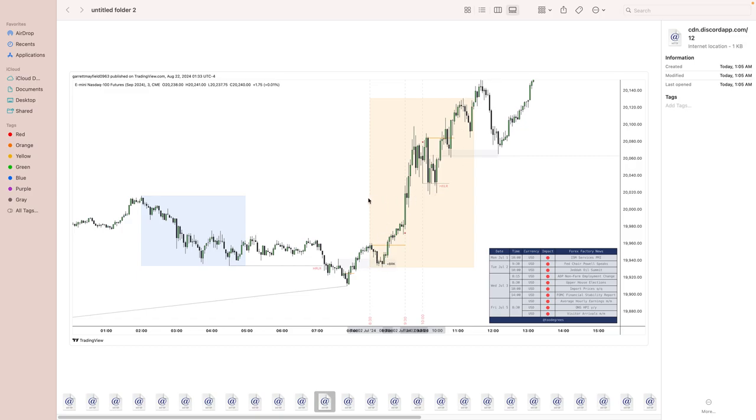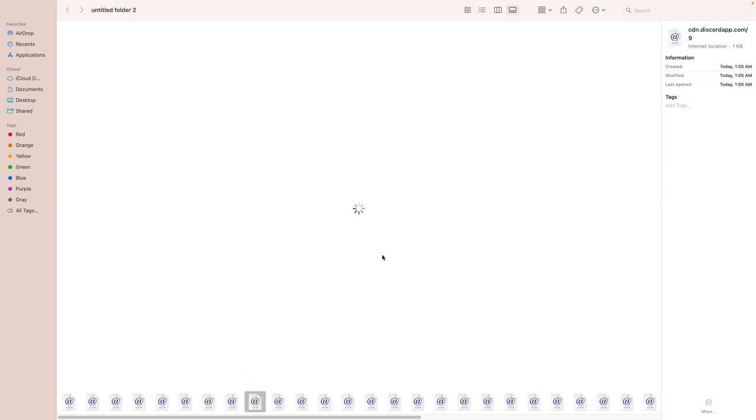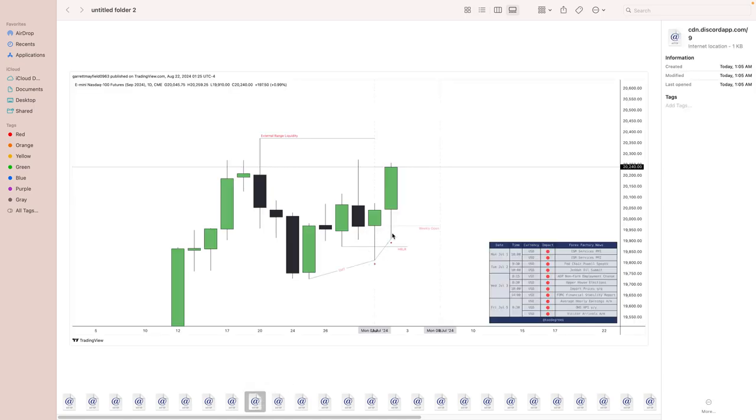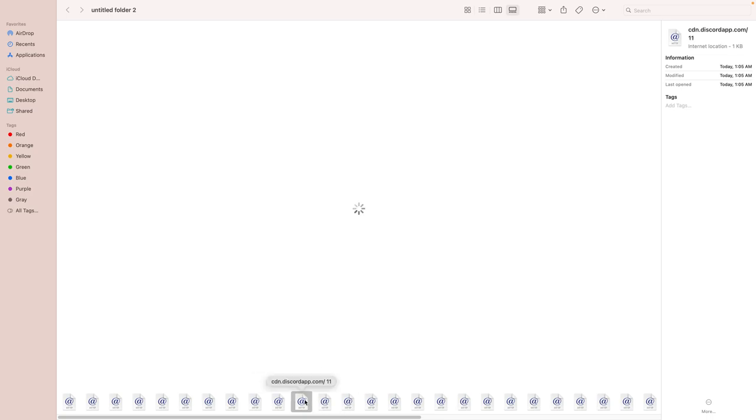Okay, and on this day in particular, we expect large distribution because if I go to the daily time frame, manipulation just occurred. So this is when we can get huge distributions, right? The day that hits the key level, you're not going to get big distribution. We're not going to hit this key level and then make the price run all the way to the external range. Right? It's not going to happen. But the second day, you can get large distribution, especially with news like this. So let's go into the lower time frames.